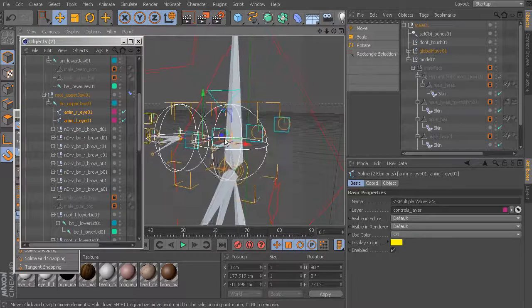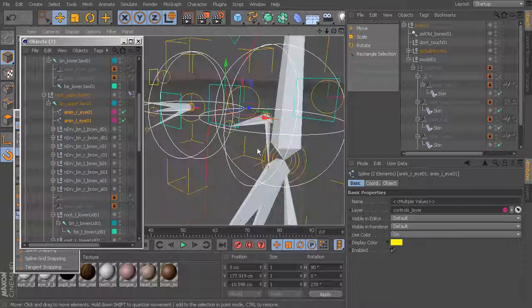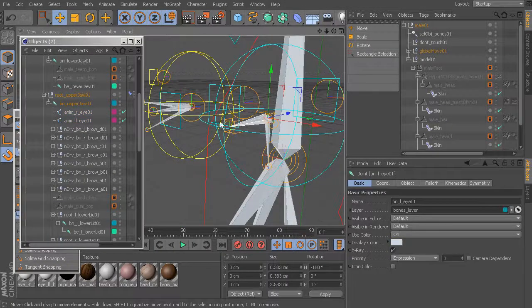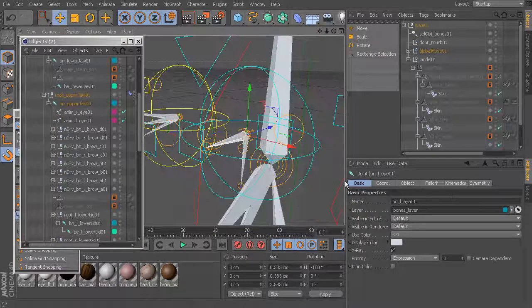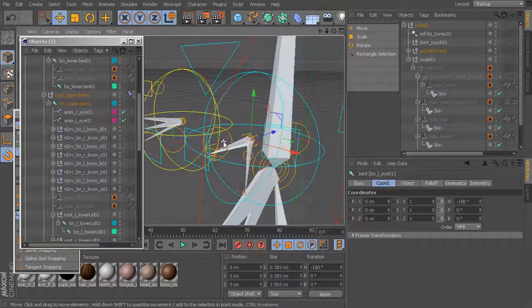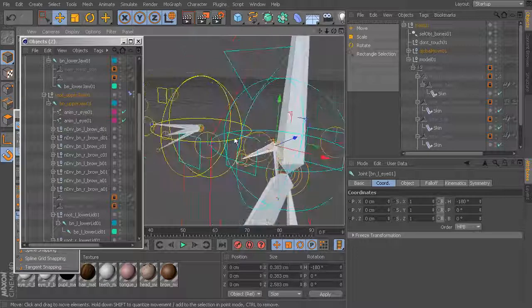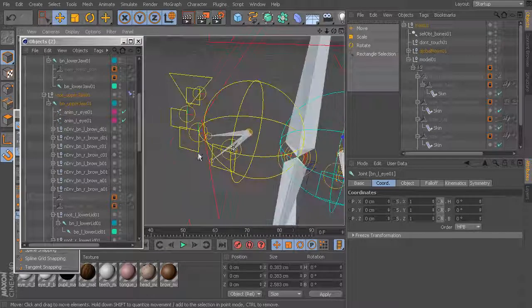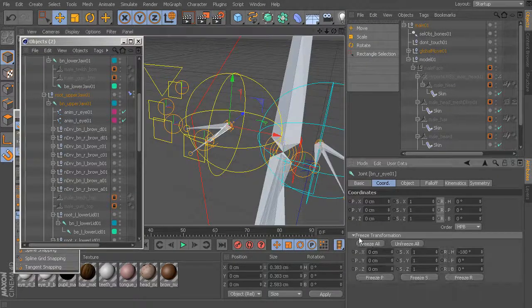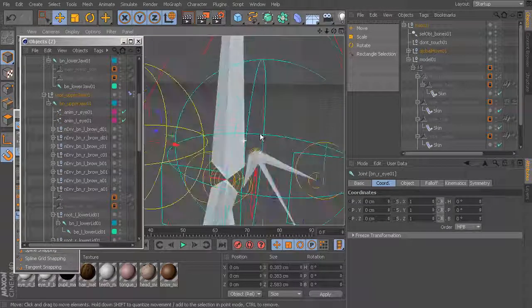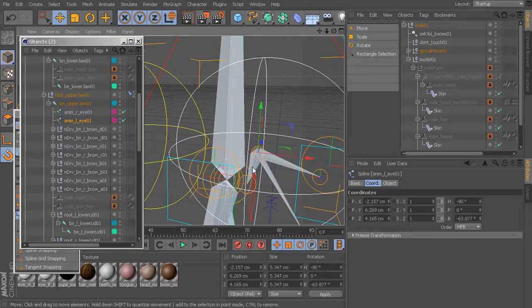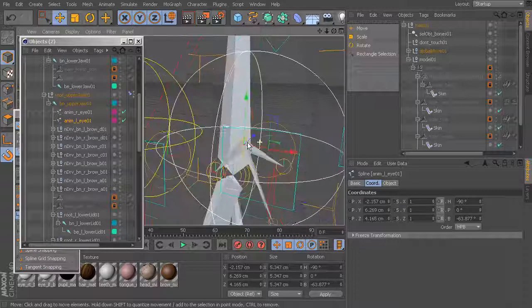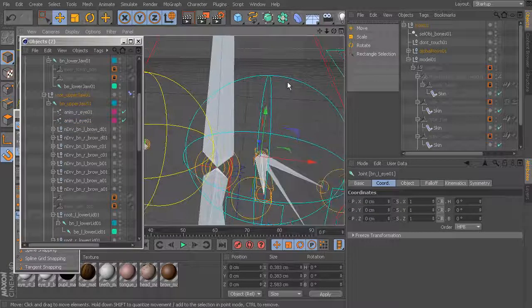Now before we go in and freeze these objects, we're going to make sure that their orientation matches the eye joints. That way when we set up rotation constraints, again, there are no offsets. There's no shifting. But first, let's go ahead and make sure that each eye joint has been frozen. All right, so I'll just go ahead and one by one freeze the eye joints. Great. So now to match the orientation of our eye controllers to the eye joint before we set up the rotation constraint, we could actually use a rotation constraint to have that happen. All right, so we'd select our eye joint first, and then we would select our control object.